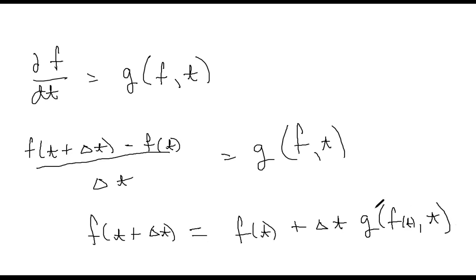Okay, so the idea is that on the right-hand side, if you imagine that t is the current value, the stuff that you know, if you know this at the current value, it determines the function at a later value, which you can then iterate over and over and over to determine all the values.